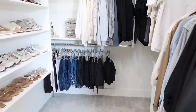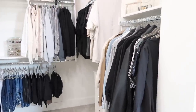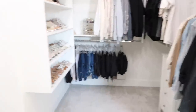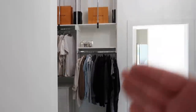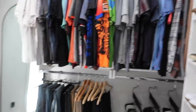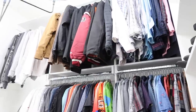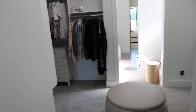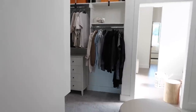So that's really good. I will say I have less clothes than Chase and I think I have a little more hanging storage than him. But this is our hallway when we walk, and when you walk in, I'm always going to keep my side cleaner than his, and his has so much more color. So that's why we did this. Not that I won't get the itch to switch one day, because I did that in the last house after living there a few years, but I just think this will work out nicer.